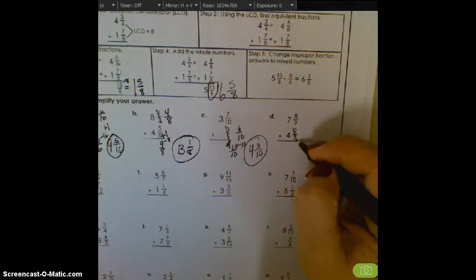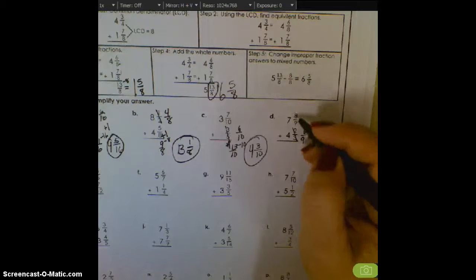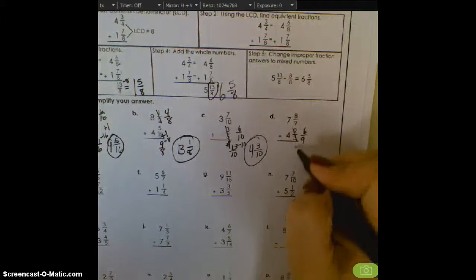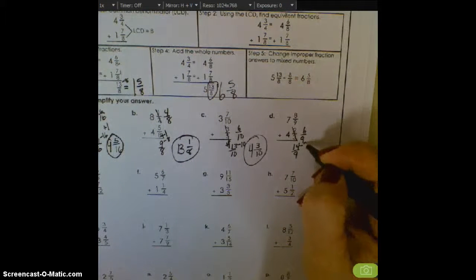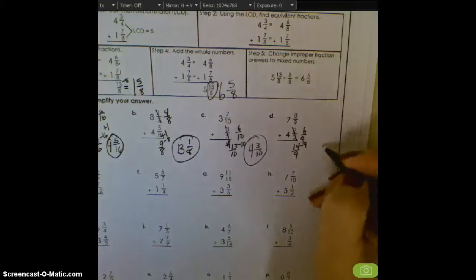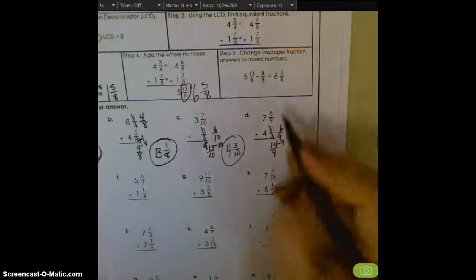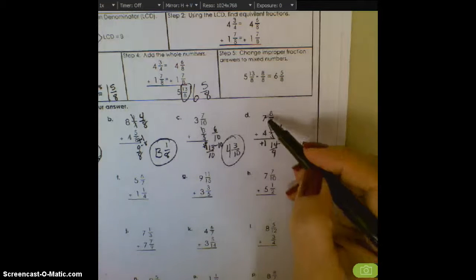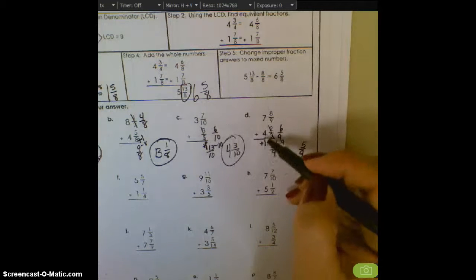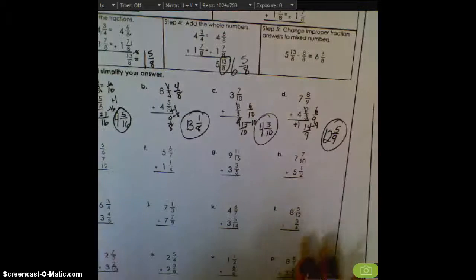This one I'm going to change 2/3 and multiply it by 3/3, get 6/9. And I add my numerators. 6 plus 8 is 14, 14/9. Let's rearrange it, take 9 out of 9 out. So if I subtract 9 from here, I get 5 left over. I'm going to keep my denominator 9. And remember now I took 1 out, so I need to add it in somewhere over here. 7 plus 4 plus 1 more. 11, 12. So I get 12 and 5/9 on that one.